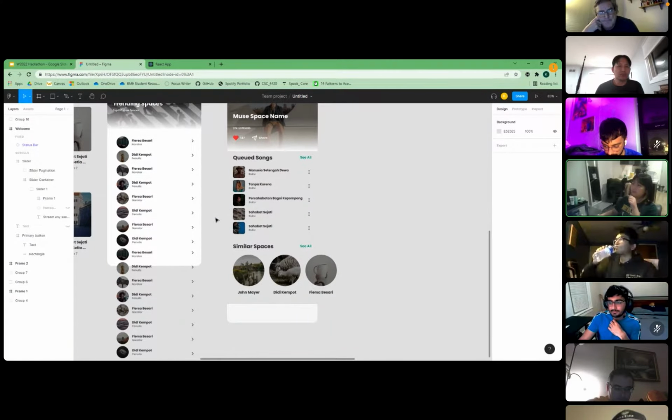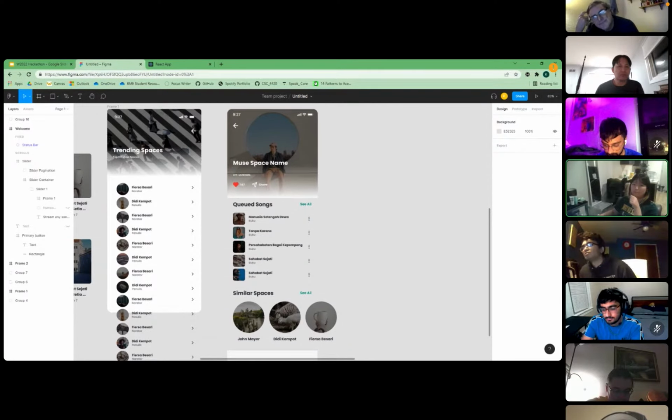To put it shortly, users can create these rooms to listen to songs with friends or make it public for anyone to join in to listen with them. So as of right now, there isn't a platform like Muse that's widely known. If it does exist, we don't know of it.